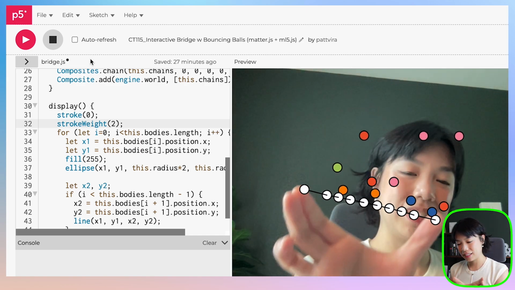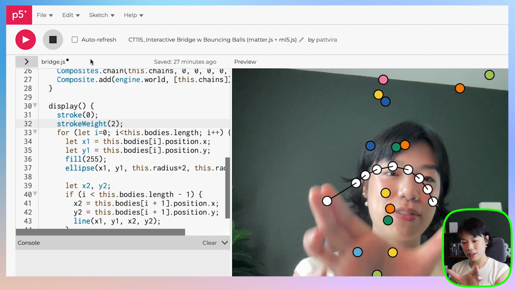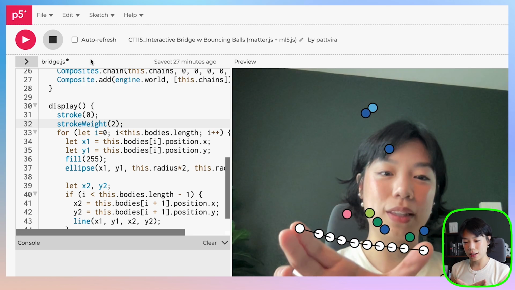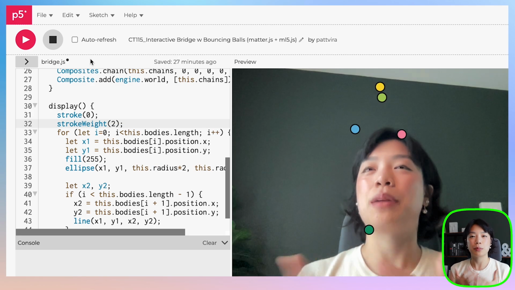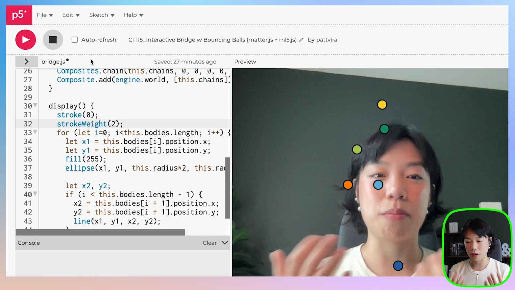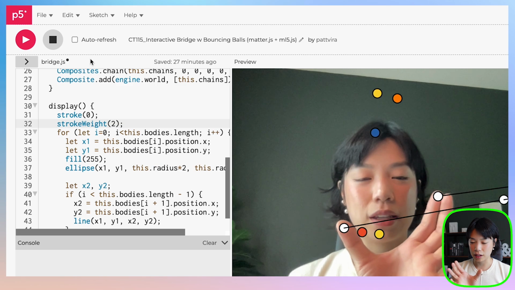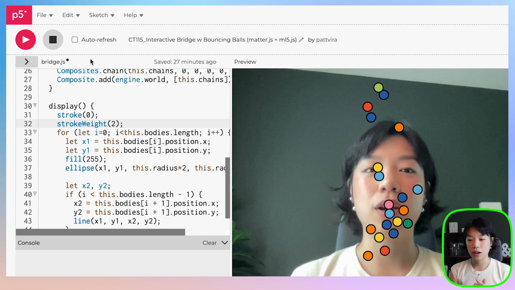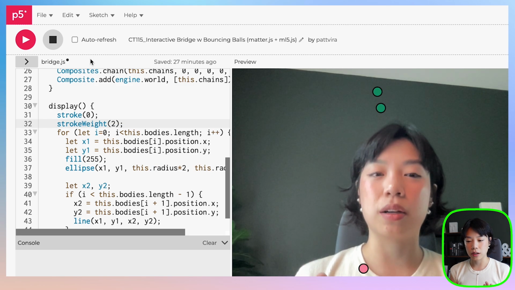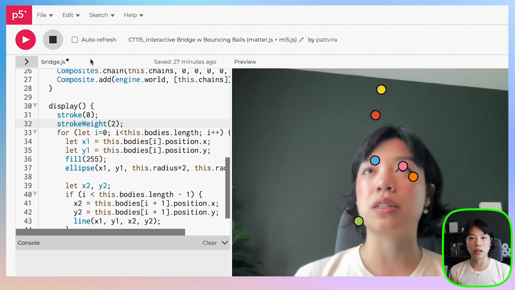All right. So this is a very fun one. I love this one because not only is it very interactive, it puts together all of the tutorials that I did on matter.js, and also integrates this other library, ml5.js, to make it super fun and interactive. So I think that you can play a lot based on what you learned here and also the series of videos on matter.js. So I hope that you give this one a try and show me some of the interactive sketches that you make. So give it a try.